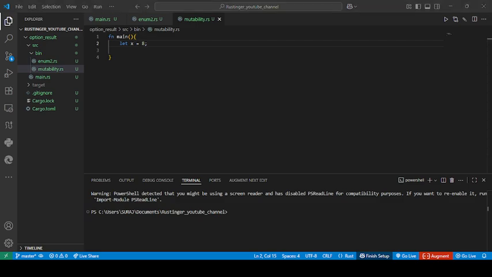Another main purpose is concurrency guarantees. There is a concept in Rust called references, which we'll do in another video. But when you create a variable like this x, the value 8 is stored in a memory location, and the ownership of that memory location is given to x.